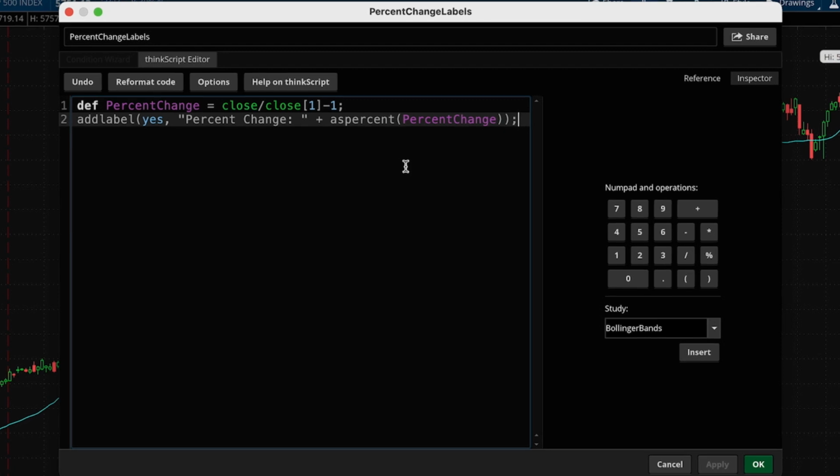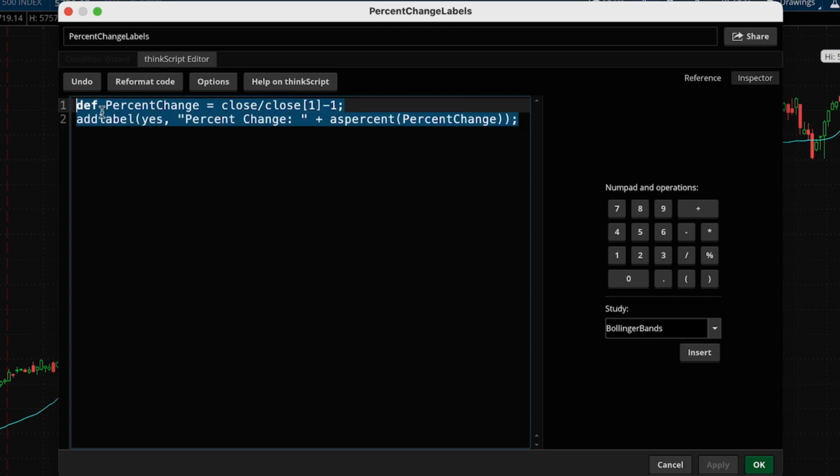This is great. This is a good start, but the next thing I'd like is for this to show me aggregation periods that aren't what I currently have charted. Now, I mentioned this is currently on a daily chart, but if I'd like this information to give me a year percent change or a month percent change, we have to do one more thing.